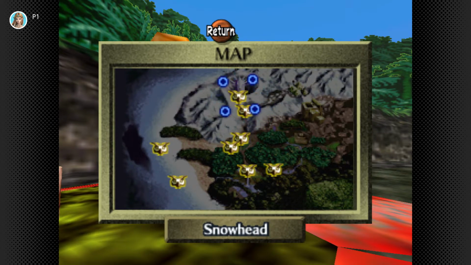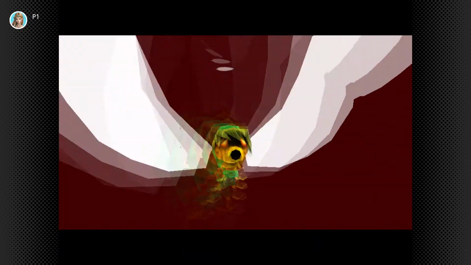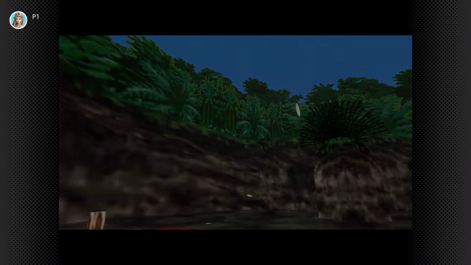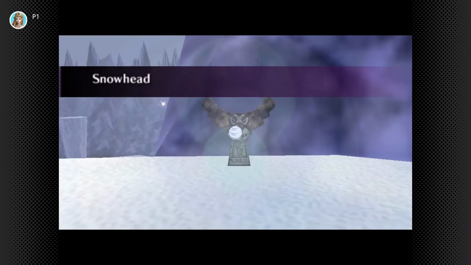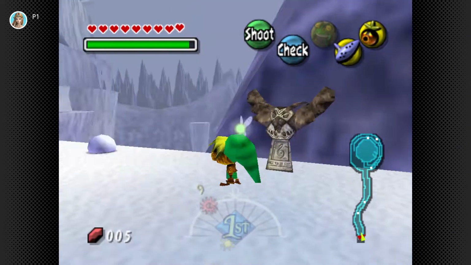I mean, I guess we could fight the boss at the mountain so that way it could be spring just in case. Let's just do it now. It is, after all, the second level, so... If I remember right, Song of Healing works on broken signs. Oh, does it?